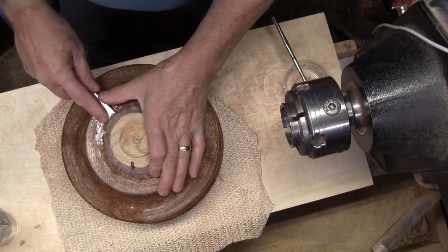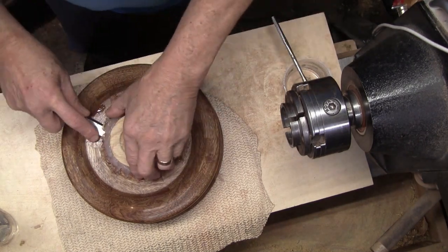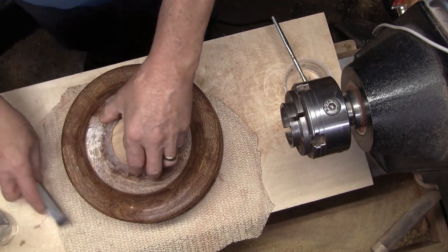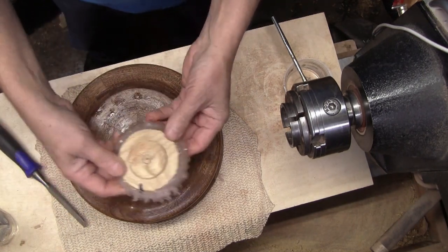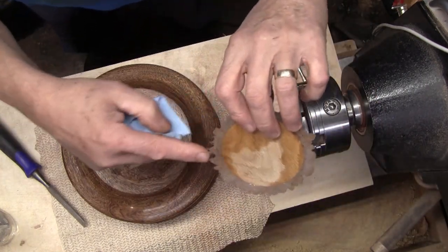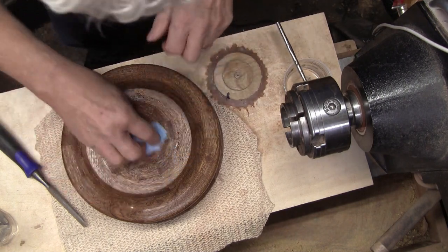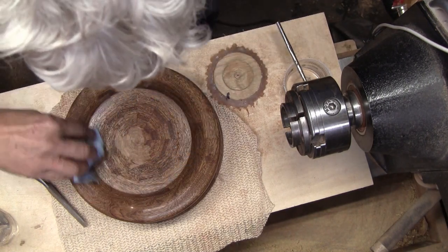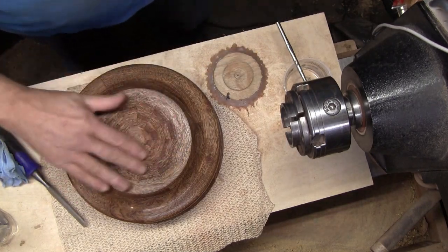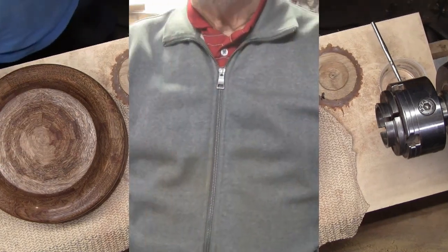And that right there, that whole ring is coming loose. And there it is. It's off. I think the trick is being able to get some underneath it. Now this is not finished anyway, so I wasn't worried about that. I'll get this sanded up and get a finish on it, and I'll come back and show you what we have.